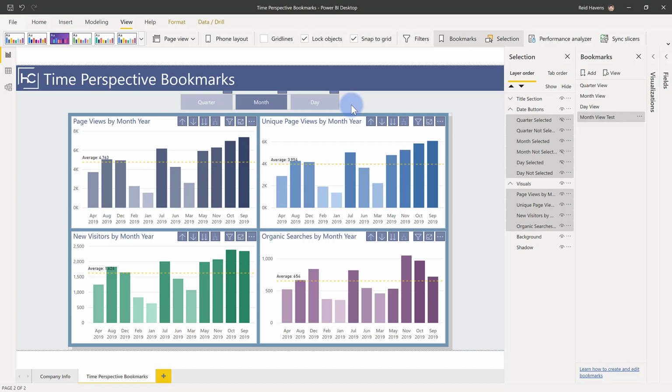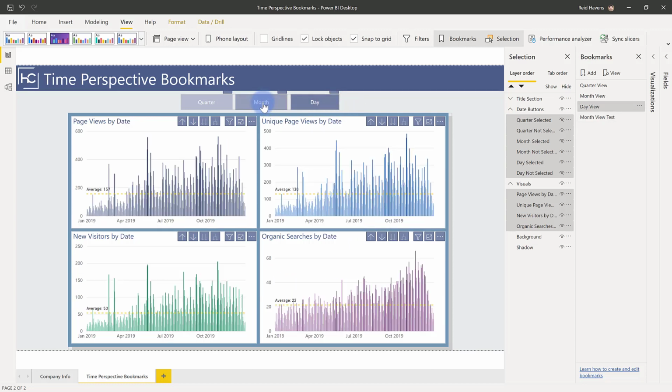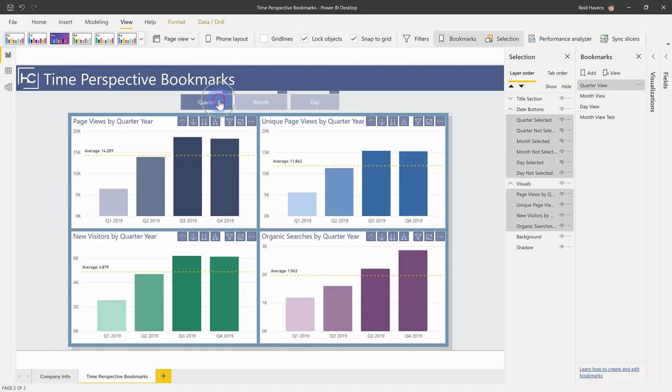The end goal really with this solution is simply just to reduce the number of clicks for the user. It's much easier for a user to be able to select from this level than it is to have to go through and select one at a time. So anytime you can figure out a way to use bookmarks to kind of group actions like that, it's very beneficial to do that for the end user.